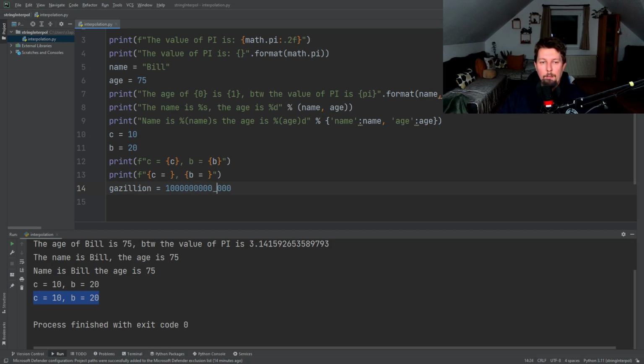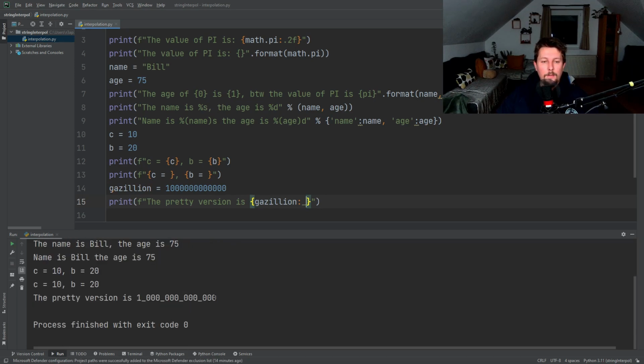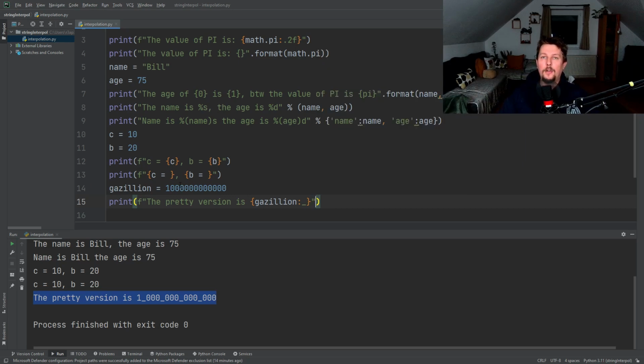So basically what we have to do is to say that the pretty version is gazillion, and then colon underscore. And that way, if we execute it, you can see that these separators are going to be inserted to the number. And basically, this is how you can create a prettier version.